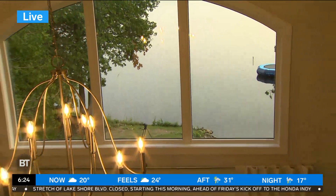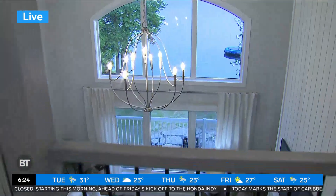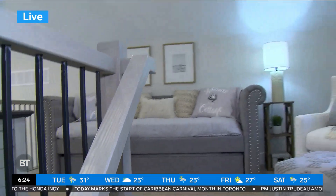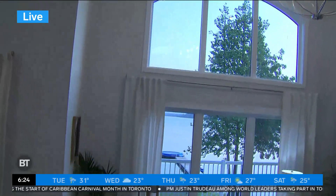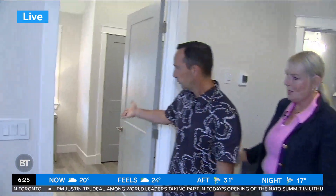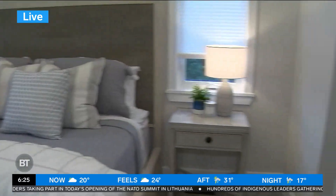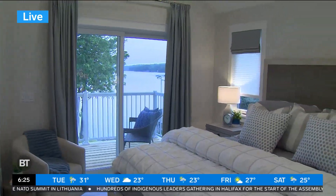How many bedrooms is in this cottage? We have three bedrooms, two and a half baths, plus a laundry, and a really nice lower level that also walks out with a screen room — it's that perfect cottage for entertaining. It's a four-season cottage, and that's the trend right now. A lot of people want to make that cottage their home as well. Being that it's fully winterized, it has a nice service road for easy access. In the principal bedroom you can see the warm palettes, soft blues, and a little veranda covered porch where you can look at White Lake right from your own private balcony.